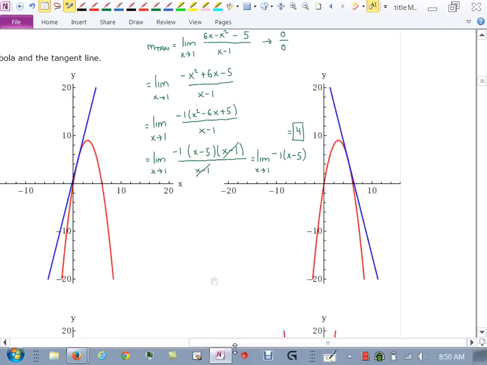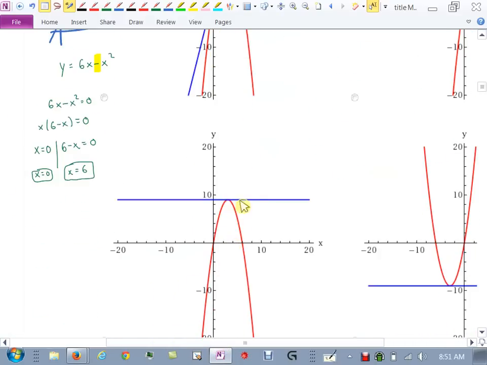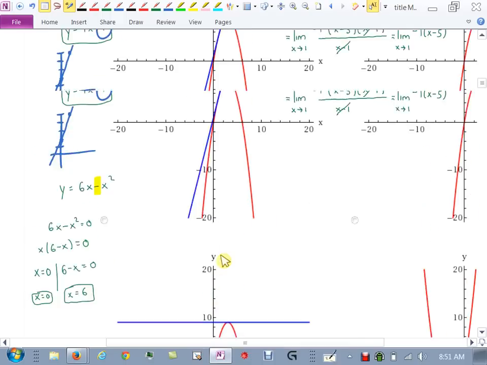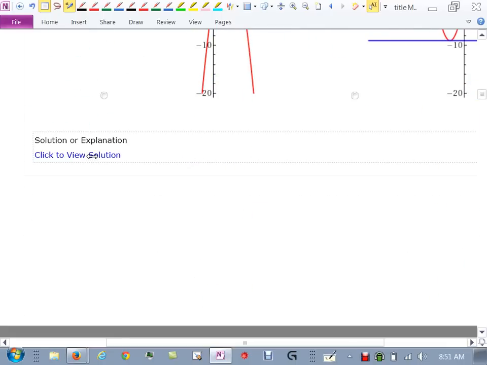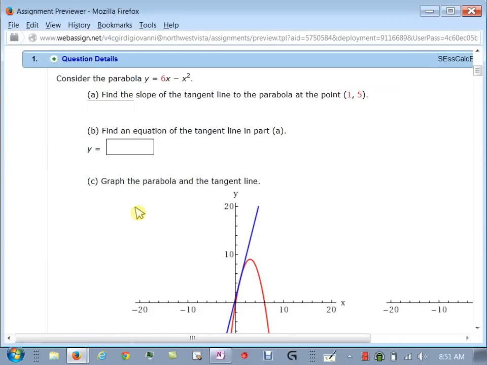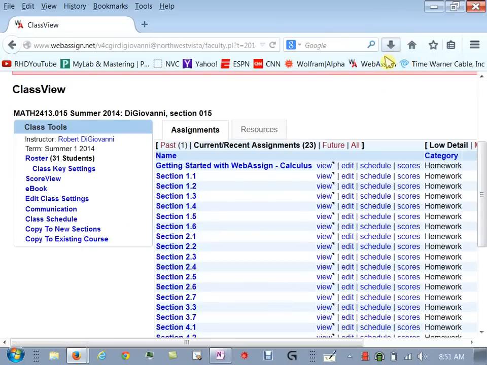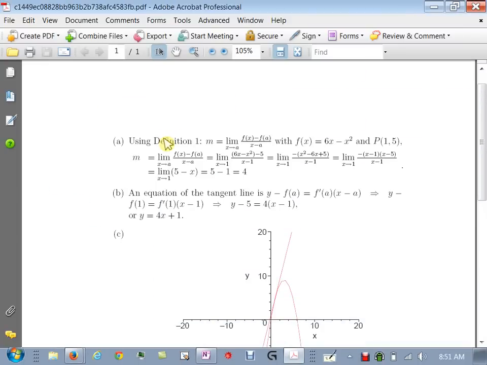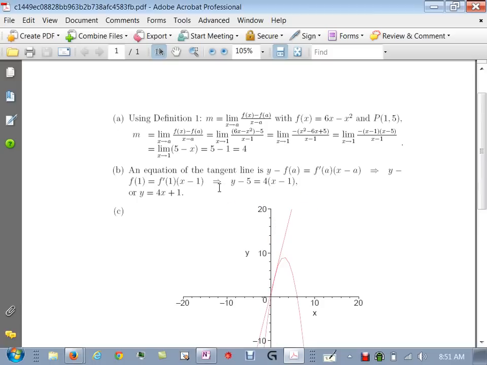Couldn't be this one. And let's look down here. Can't be this one. That's a flat line. So it looks like this. Looks like they're counting by 2s here: 2, 4, 6, 8, 10. So this looks like the one. All right. Now let's see. We want to see the solution here. There it is. Okay.